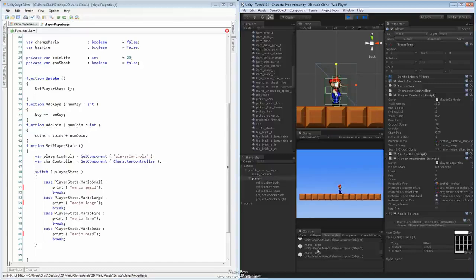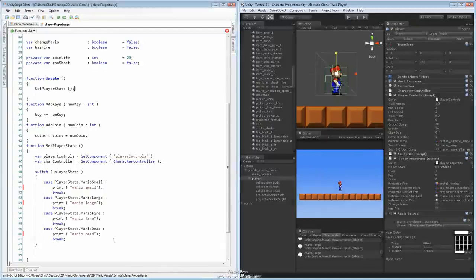Alright, so this allows you to know that when you're changing the state, it is going to your switch, it's reading your case, and whatever's inside the case, for us, is currently just a print. Alright, so that sets us up for the basic setup for all of our functions. We now have the ability to set up all the information in the player states. When we're ready to start adding coins, we can add coins, we can add keys. All of those are going to start working for us. Alright, so in the next part, we'll get into filling out all the different states and getting the player to actually change size and scale and everything like that.